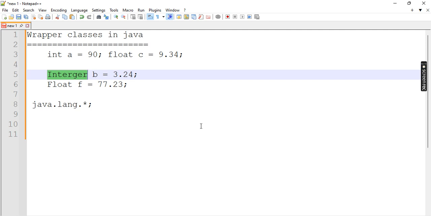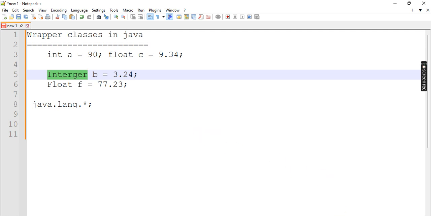Where do we use this conversion? Every request value is read by the server in the backend, so user-entered values must be converted into objects. In that situation we use wrapper classes.